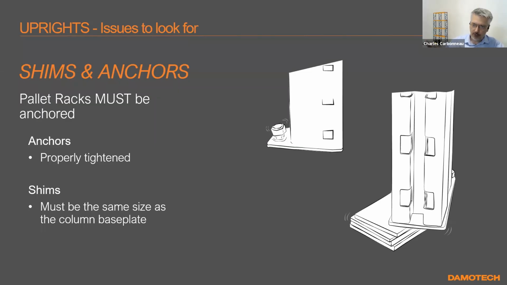The shims that we put under these columns, they have to be of the same size as the footplate itself. That is in the design code, right? And you got to have a way to prevent them from twisting. So usually when the LARC say that only 1 anchor is necessary, if you put a second one in, you have not made things worse, right? If anything, you're preventing these shims from rotating. That's a good thing. More modern footplates, some manufacturers have a little notch in the footplate, and all the shims also have that little notch, which prevents them from twisting sideways.